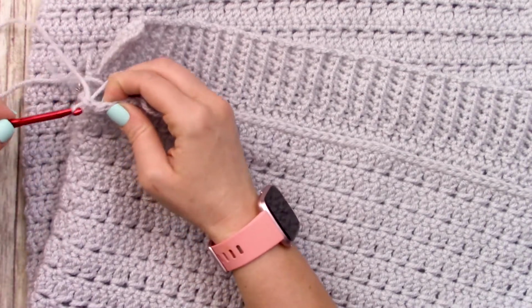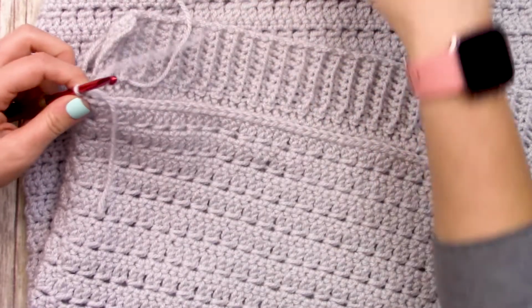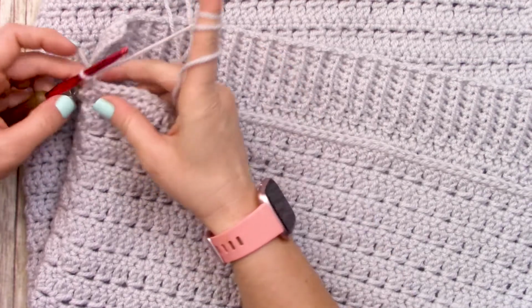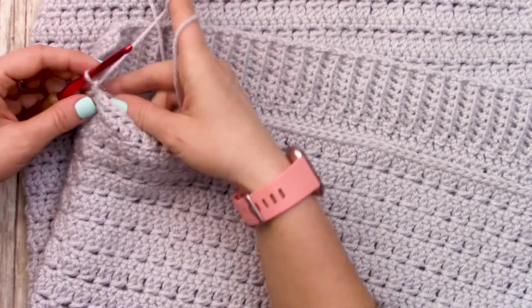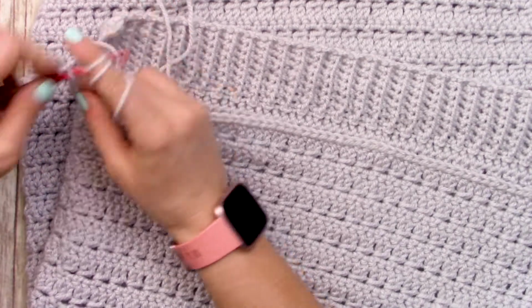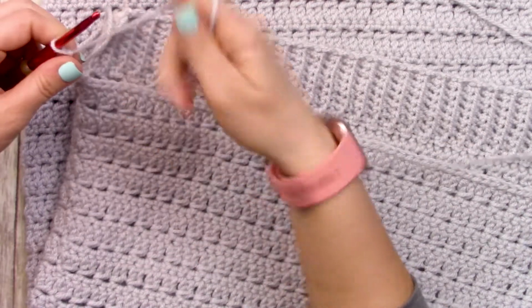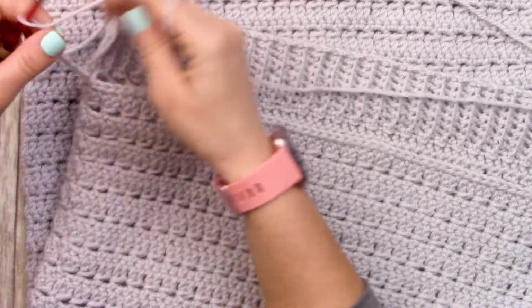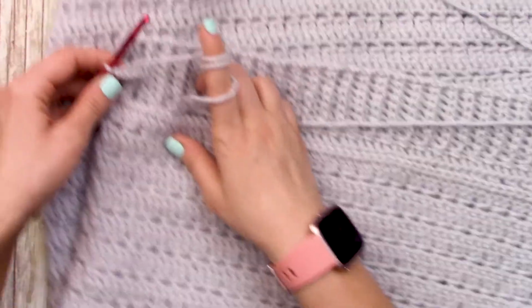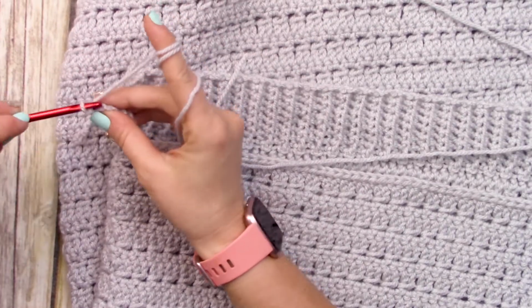So I'm going to join it to this first stitch really quick. All right, and in this case, it tells us to chain 9. So I've already chained 1 to join. 2, 3, 4, 5, 6, 7, 8, 9. Okay, so then I'm going to work in the second chain from my hook and all the way back down that chain. I'm going to single crochet.